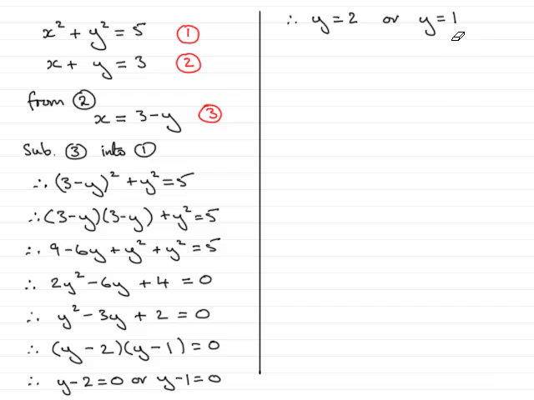So we have two values now of y and we've got to find the appropriate value of x that corresponds with each of these y values. And to do that, all we need to do is substitute these y values into any one of these three equations. But the easiest equation to substitute it in is always the one that you made the subject. In this case, number 3. So if I say substitute y equals 2 into number 3, we would have that x would equal 3 take away 2, which is clearly 1.